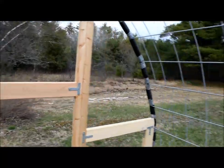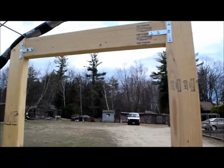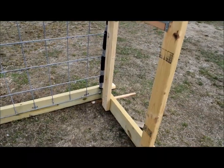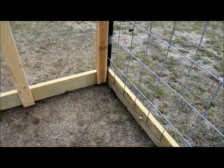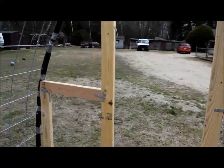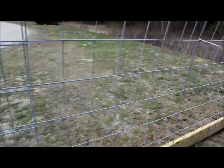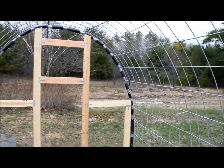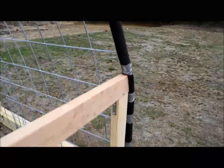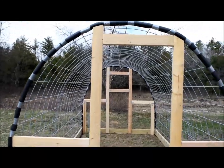So now we gotta again build our window, build a door, got all our brackets. Might put some corner braces in down at the bottom, just to make it stronger and more rugged. We don't intend on moving this, so we don't really care how heavy it is. I think right now it could survive a hurricane, but that's to be seen. Hopefully never, but that's kind of what we're going for. Something really strong and sturdy.